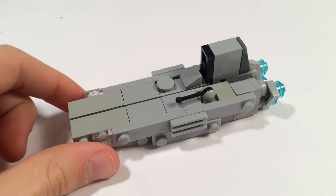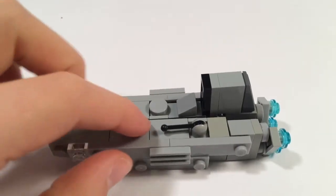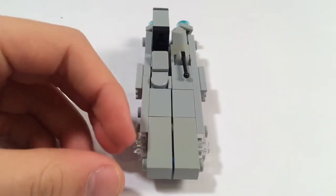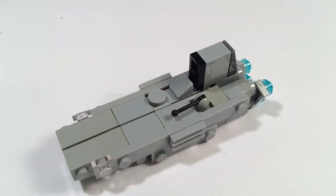I really actually enjoyed building this. It was just fun, kind of tricky getting all these specific details like the gunner, getting the engines in the right position, getting this sloped forward look, and then getting the cockpit together. It was actually a really fun build, so I'm enjoying it.